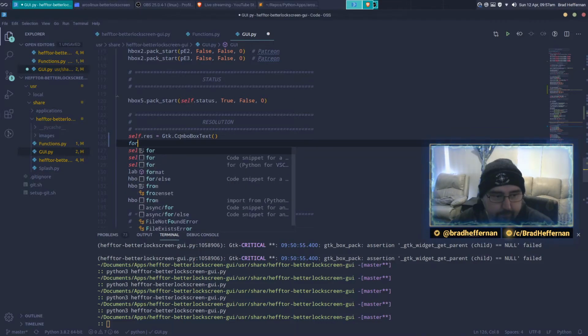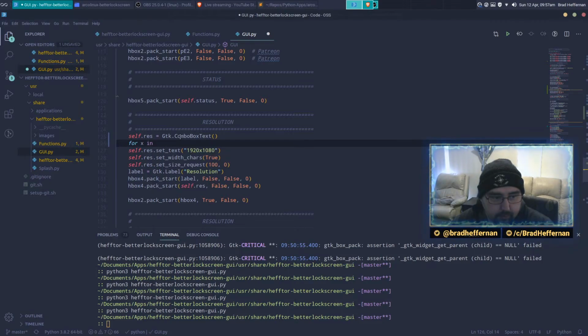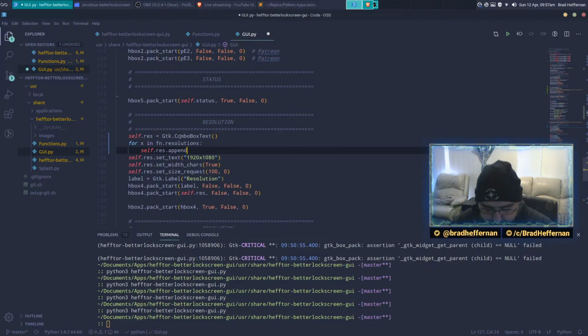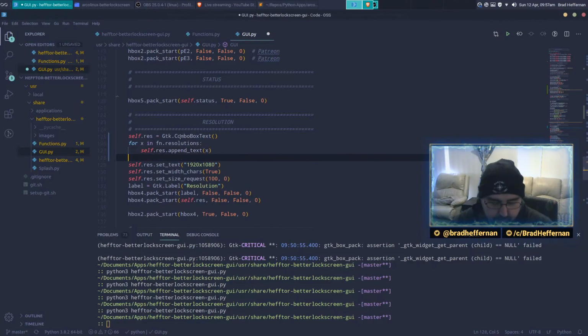And we'll say self-res dot append text x, then we'll say self-res dot set active 7.